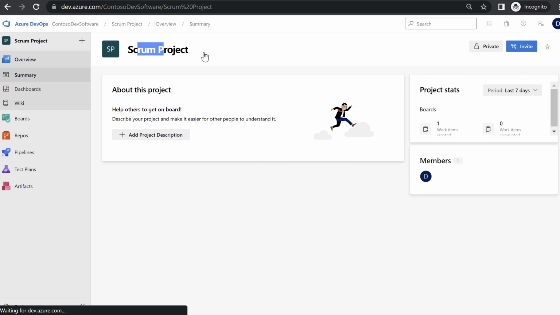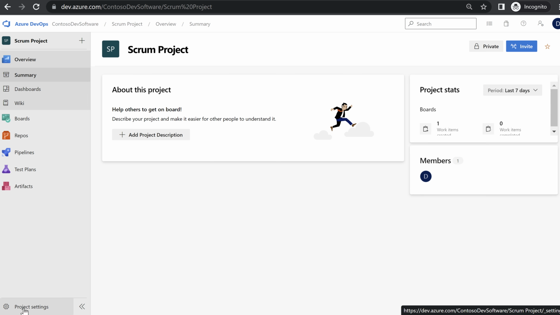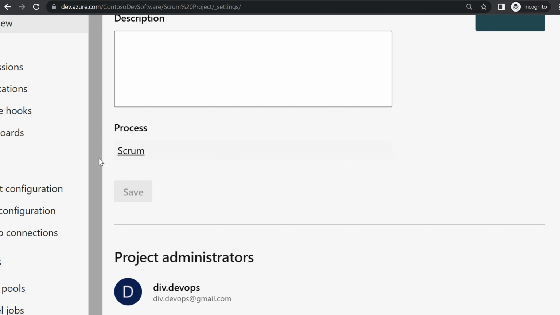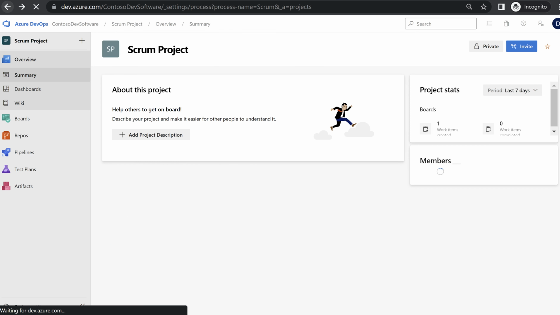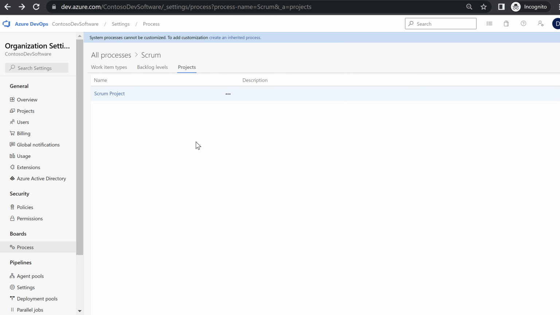If you go to the project settings, it is based on Scrum, correct? Now, in order to change the type of this project, let's say this Scrum project is based on Scrum process template. So if I would like to change the process template for this, I will just simply click on change process.